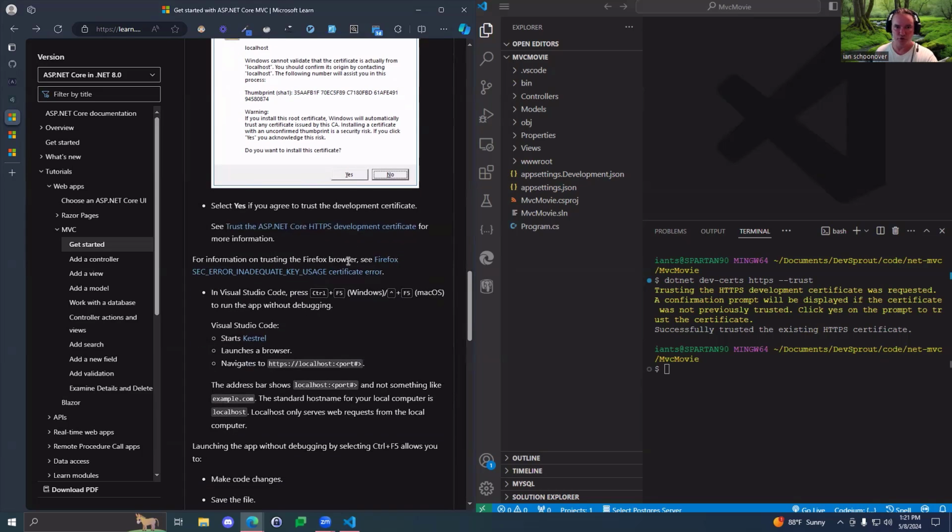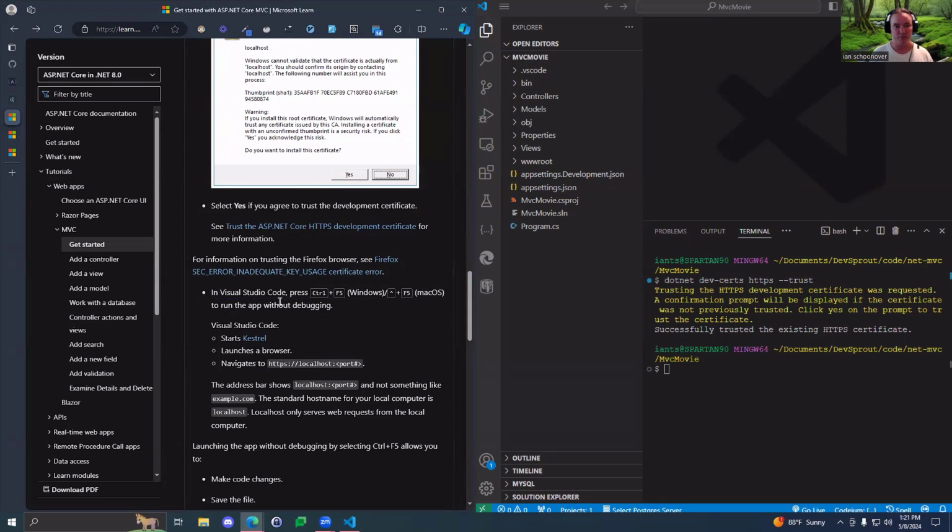So there's also, if you want to use Firefox and you're getting an error when you still try and go view the working application, then they have a different area of the documentation that allows you to work through that. You might even be able to utilize that same information for a different browser. I don't know. I haven't tried it. It's just I couldn't get it to work with Edge, and I didn't bother to look into it any further, so I just switched over to Google Chrome.